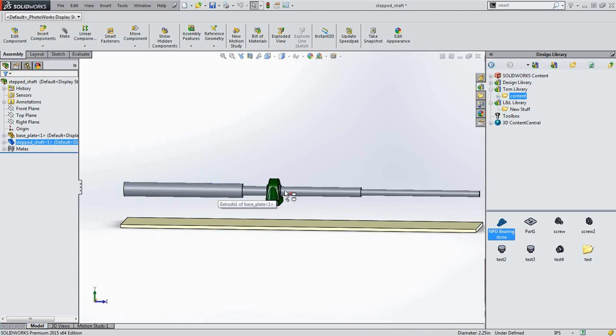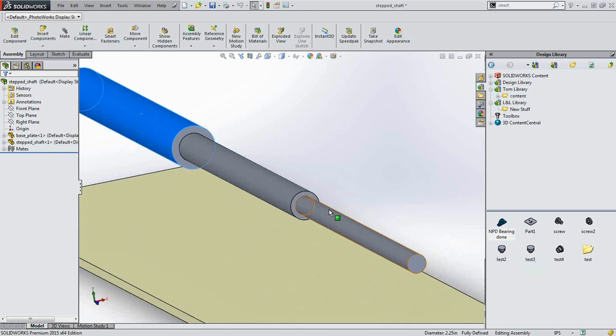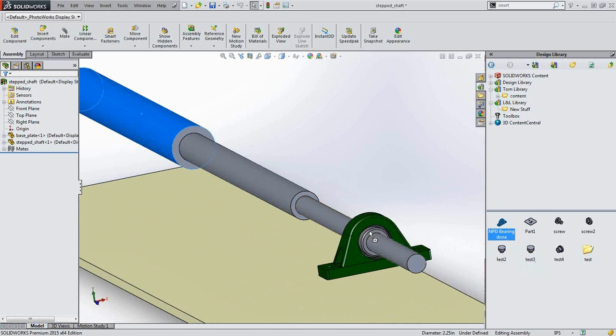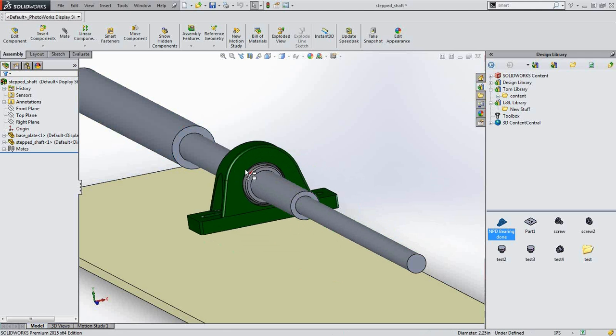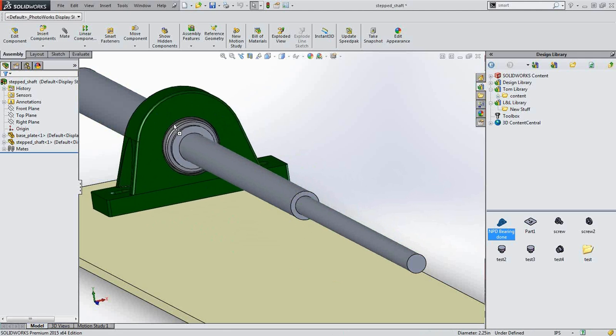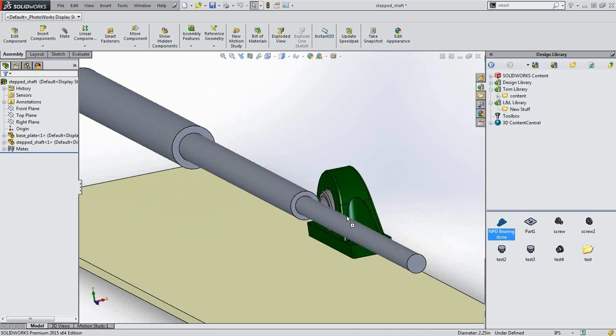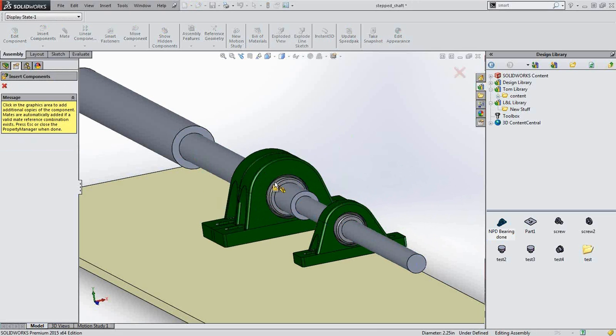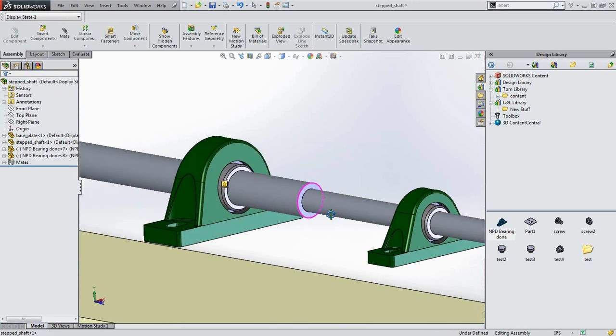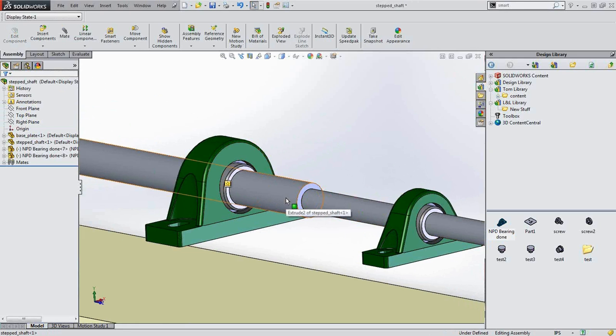So again, design library, so it's going to be a drag and a drop. But you'll notice on this one, as I go from level to level, my bearing's actually resizing itself and figuring out which configuration it needs to use. So let me get a better angle here. As I come down to here, I'm on my smallest configuration. As I jump up a configuration. And for my final one, I'm going to jump up to a 3rd configuration. So, quick way to redesign parts based on the geometry that it's snapping to.